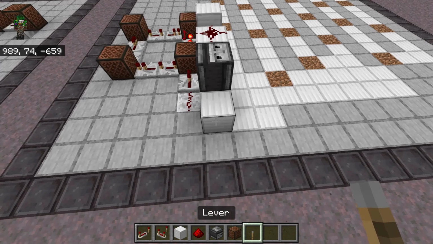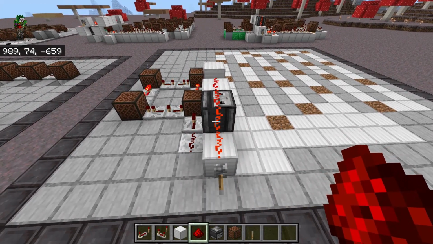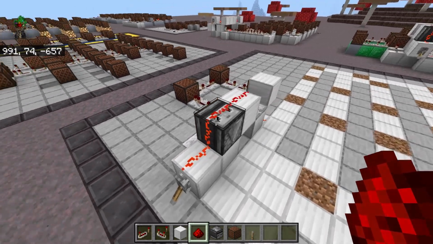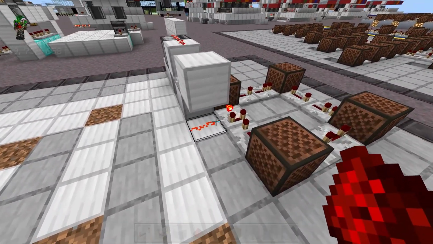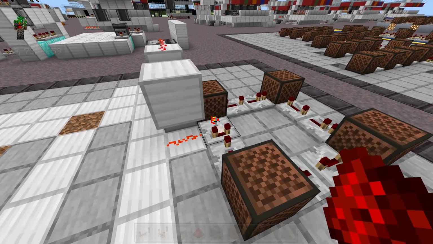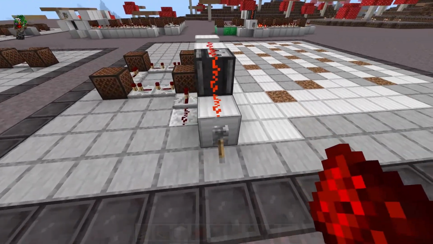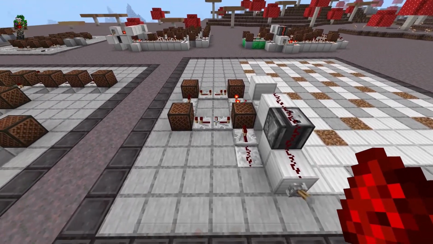So we're going to place a block with a lever on it, turn that lever on, and then place 2 redstone dust going up there so that we can turn it off. Now, when that lever is on, it will lock this comparator over here, which will prevent it from playing. But when that lever is off, that comparator will unlock, and the observer will send a signal to the note blocks, which will start it a-goin'.